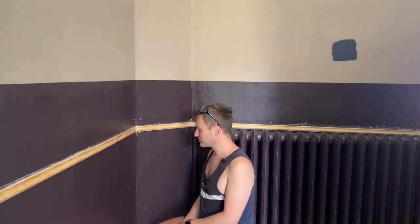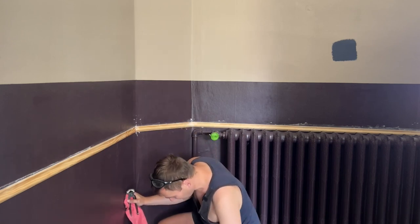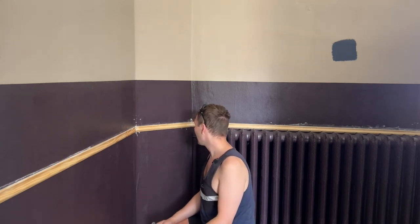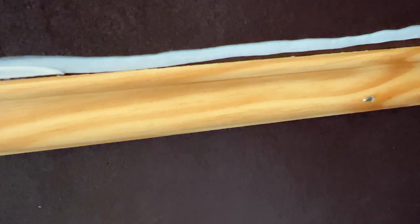The nail gun's been a little bit annoying. Quite a few of the nails have ended up not going straight into the wood. I think it's because I'm using it on a surface that's not totally flat. Like, look at this one.